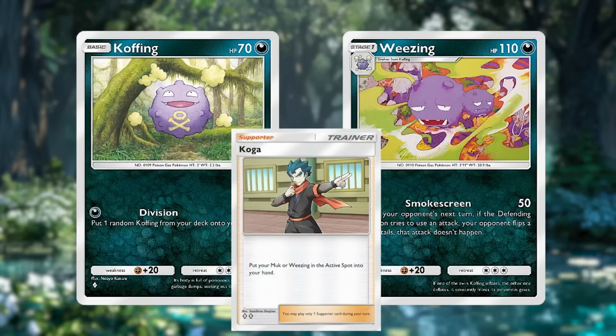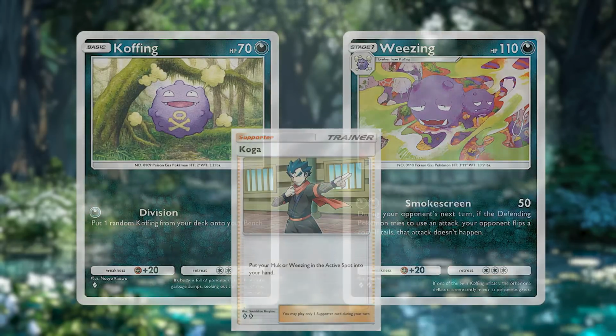This new Wheezing in tandem with Koga that can still bounce it back to your hand, I think has potential to be an incredibly frustrating stall card, since Smokescreen is going to blank your opponent's attacks half the time, and when their attacks actually do manage to get through and land, you're going to be able to Koga this back to your hand and reset it with full health again.